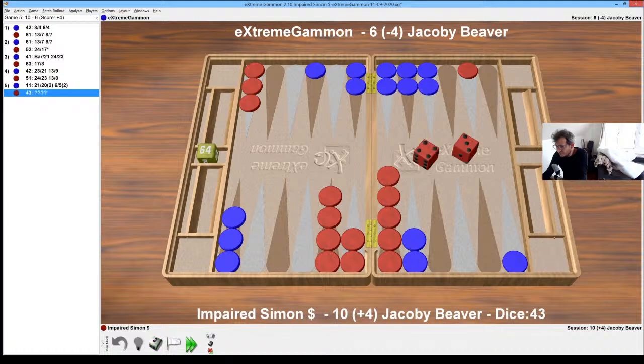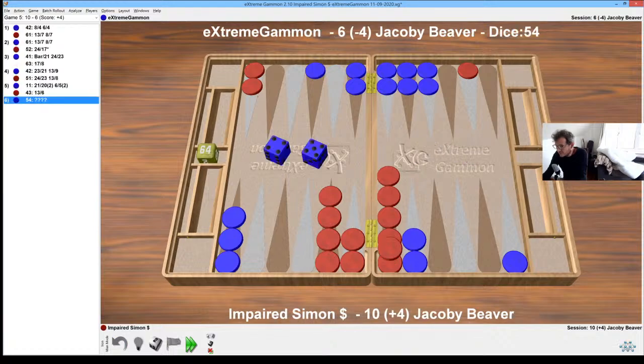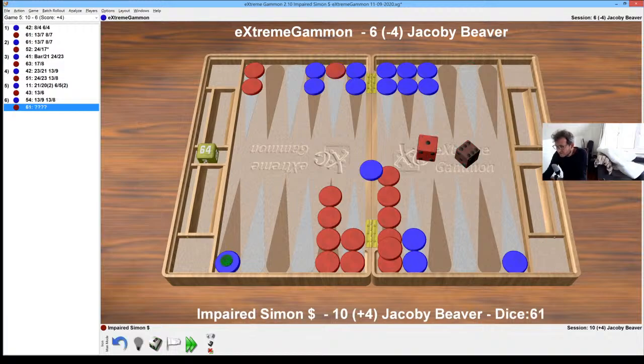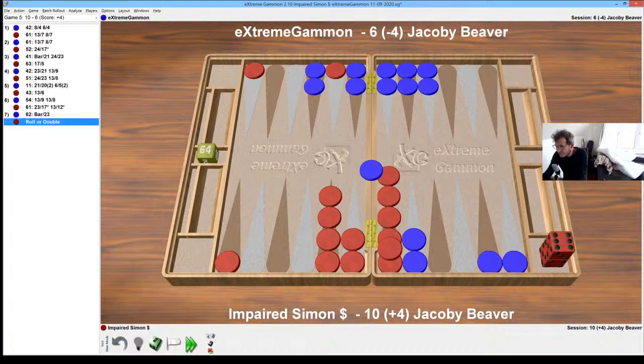4-3, I think I just have to play safe. Don't think he's got a cube yet. I think he's just going to do this, so he gives me 6s and 1s. Now I'm going to have a difficult cube decision if I don't. Thank God. Now my cube action here.